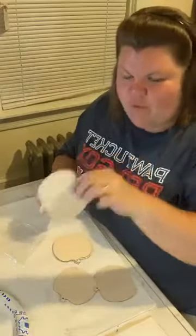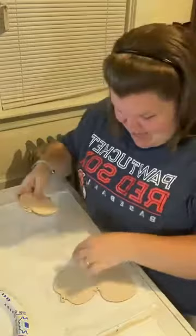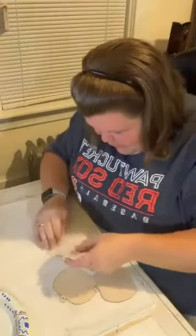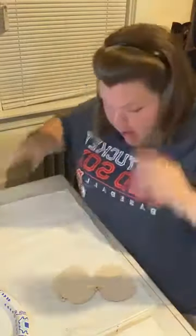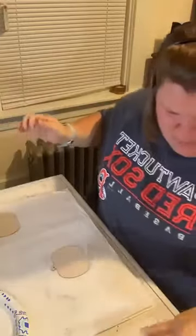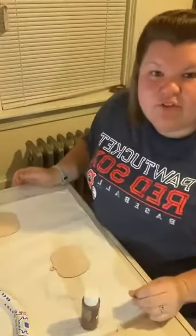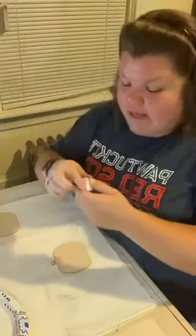We've got plenty left over to make ornaments another time. If this goes over well, maybe we'll do more craft tutorials! For the first pumpkin going on the distressed polka dots — orange, brown, and burgundy — we're going to do something I saw using a baby wipe to apply a stain effect. I don't have any gel stain, so I'm going to make paint look like a stain, then do a dry brush effect on top to get some orange going.